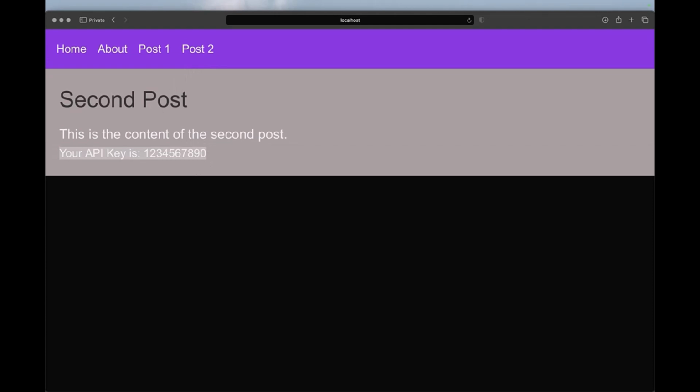Environment variables are essential for securely managing data like API keys, database URLs, or other configuration settings. And with Next.js, they're incredibly easy to set up and use. By using the NEXT_PUBLIC prefix, we can expose these variables to both the client and the server side. And that's how you handle environment variables in Next.js.